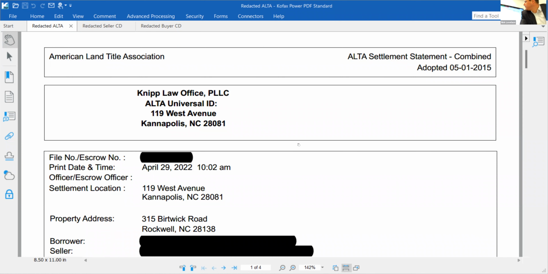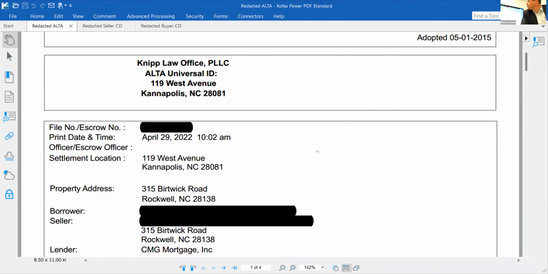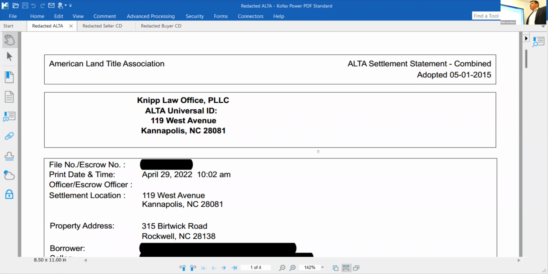And so I'm going to go ahead and start. Basically this first document, if you've ever done a closing with me, you will know is the document that I go through first. I always go through the Alta settlement statement first. The reason I go through this first is because I personally think it's a more user-friendly document. This is the document that our office uses to disburse our funds. So this is the document that we will use in order to evaluate the credits and debits on the transaction. And this is the document that we use to send money out.